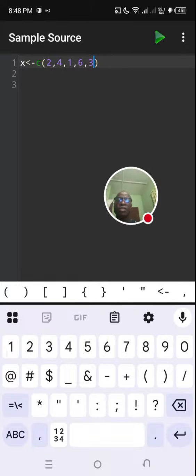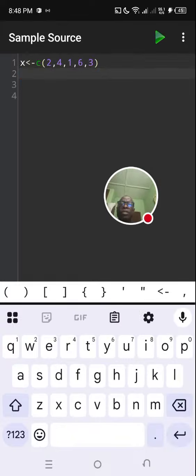It's okay like this. Now I want my y to be, you can see where I'm picking all these tools. It's very easy to use, very easy to use.